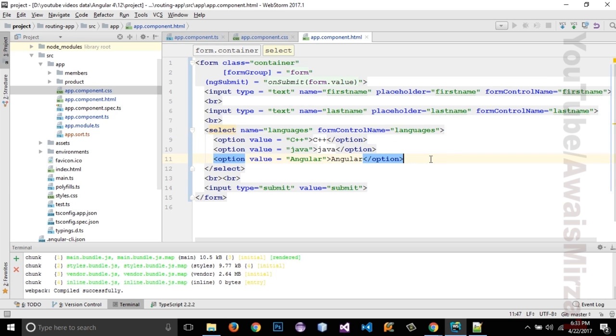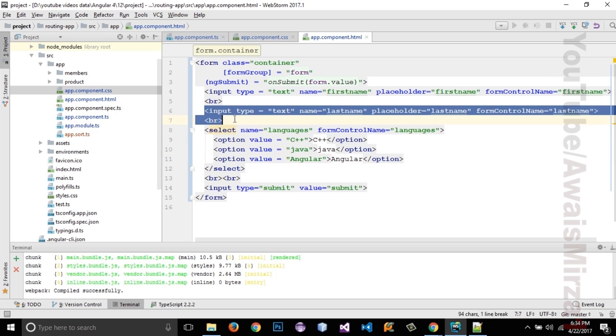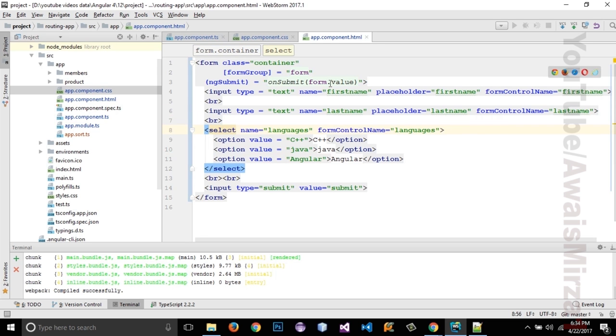So now I'm going to talk about form validations. There are two ways we can validate a form. One is provided by Angular and the other is we can write our own custom function for the validation of a specific element in HTML. So I'm using the same template that I used in the model driven form approach, and I just want to explain to you what's going on right here.